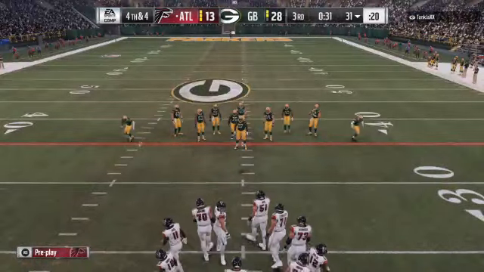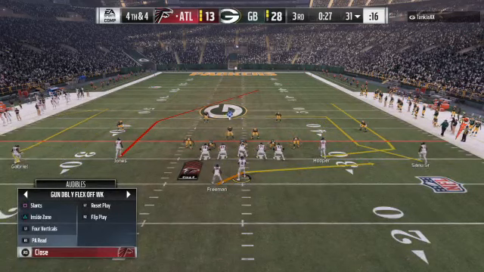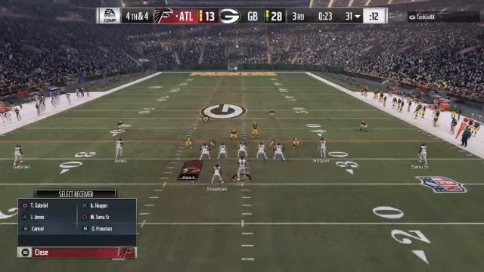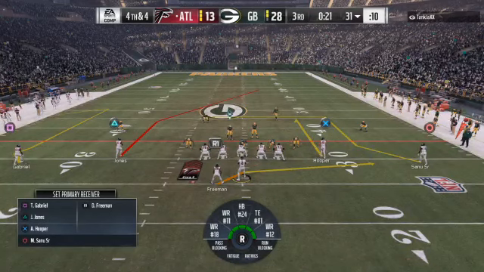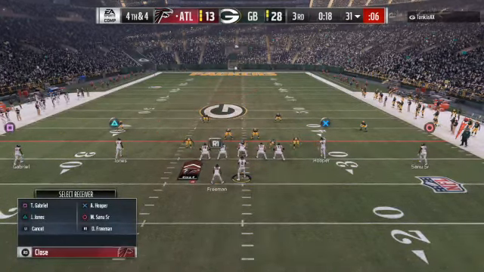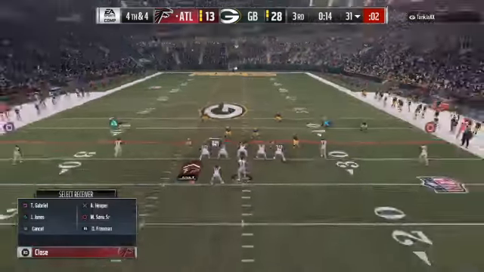NFL teams last year a little under 50% on 4th down conversions. This is a bit tougher. 4th and 4. Play clock winding down.